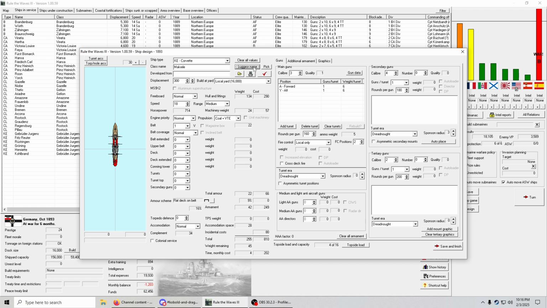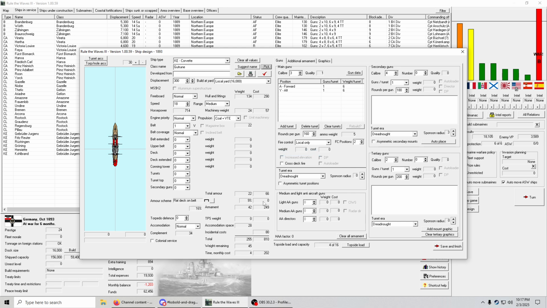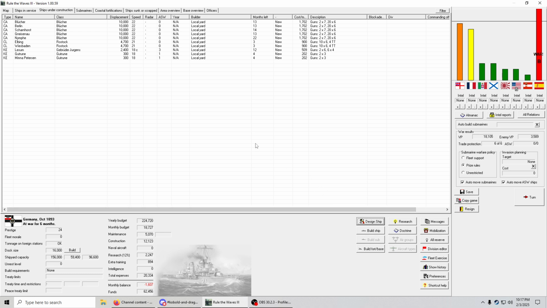Let's suggest a name. This doesn't matter because they're going to go away after the war, if I am not incorrect. We'll call it the Gudrun class. And we'll save and finish this. No, lets us build immediately. So we'll build 2 of these right off the bat. That way, if we have any sort of losses amongst our corvette fleet, this will handle it.